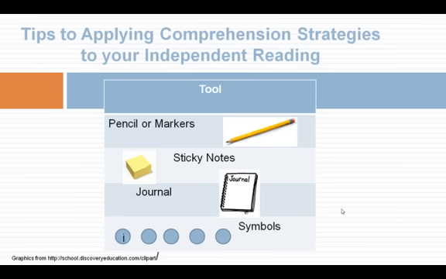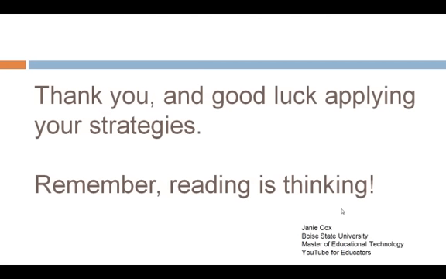Also, we can use our journal. Our journal is important in that we can write any thoughts we have throughout our reading. And then last but not least, we can include our symbols. Our symbols here again are I for inference, C for connections, the question mark for questions, P for predictions, and V for visualizing. Remember to always use your symbols so you remember which strategy you applied.